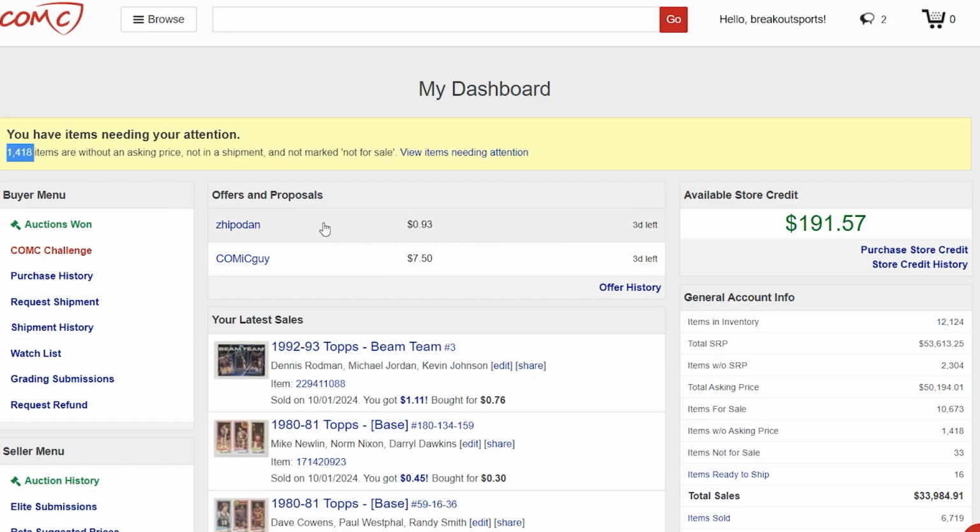On a day-to-day basis now, I'm getting about 20 to 30 offers on the cards, which is a lot. I may increase the percentage of the minimum offer. Right now I have a minimum offer set at like 80%, which isn't too bad, but it is kind of low for some other cards because I do buy a lot of stuff on the site between 75 and 80%. So I may have to increase it. We'll see what goes on over there.